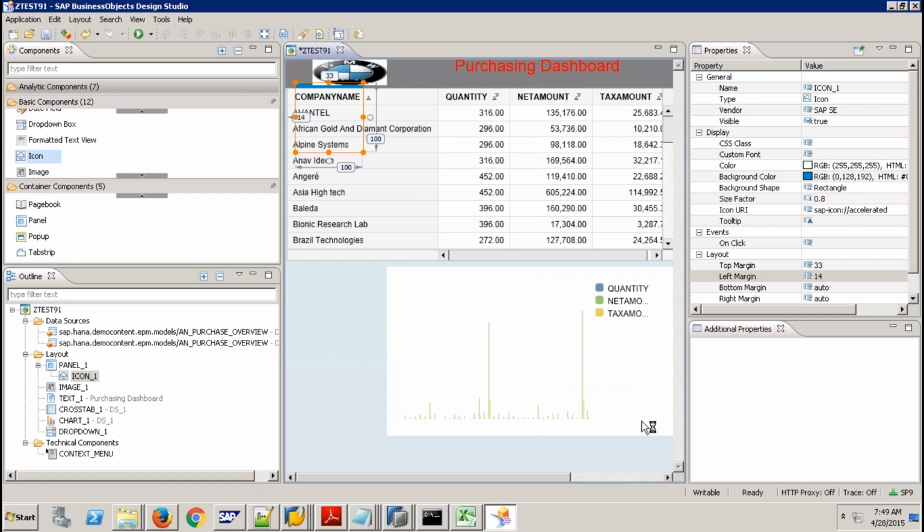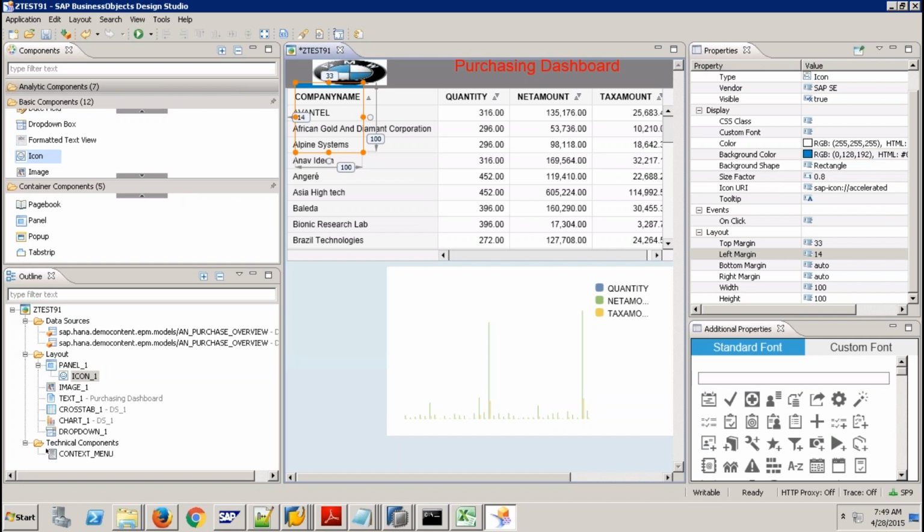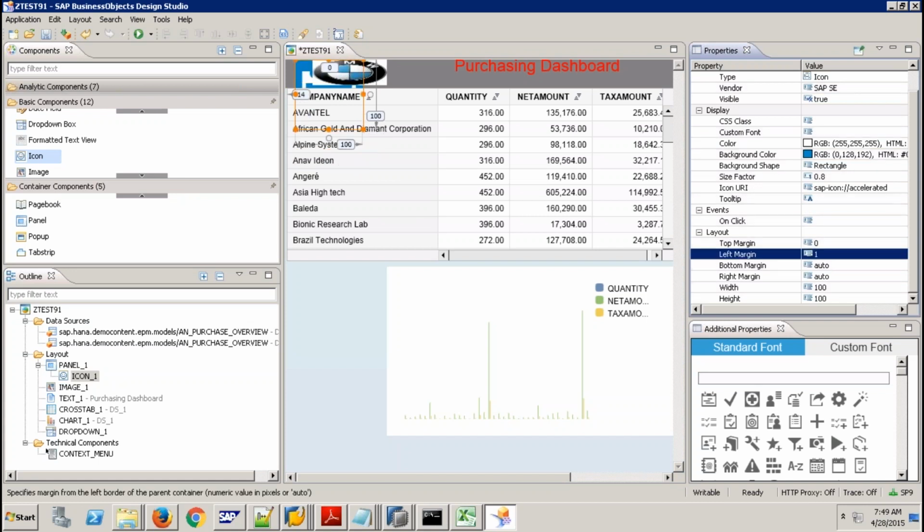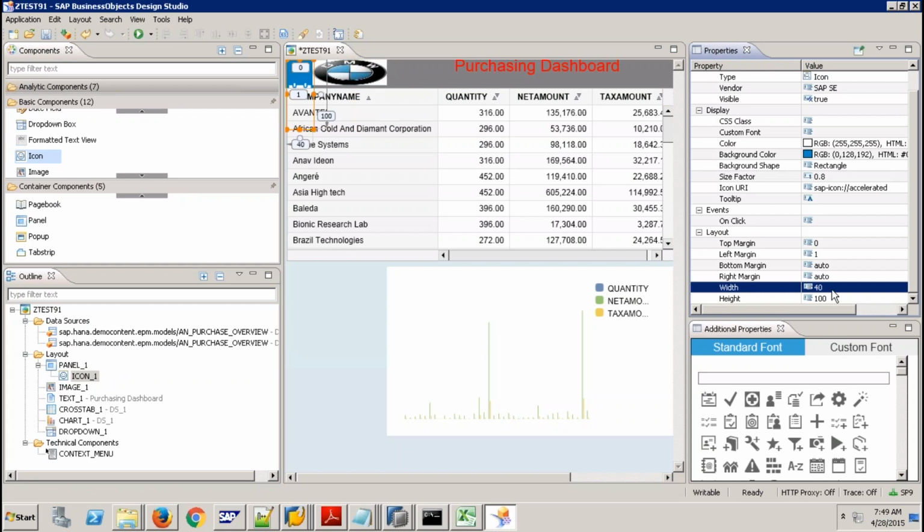For most of the mobile apps, you'll have a menu bar at the left corner. I want to bring that in. Say top 0, I will say. Left, I would say 1. That's fine. And then I want the width to be only 40, or even 38, I would say. Height I want as only 37.